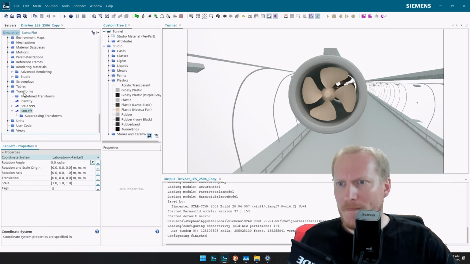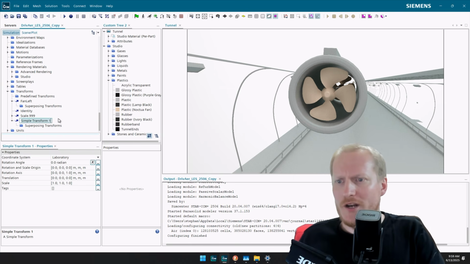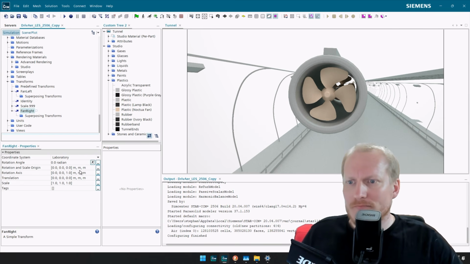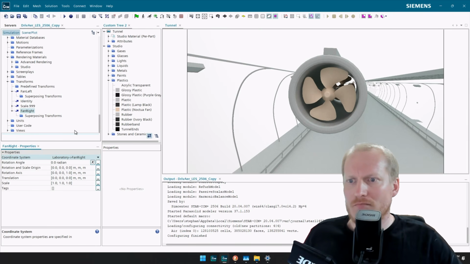Wonderful. And we create a new simple transform calling it fan right. And we say you, good sir, have the coordinate system fan right.